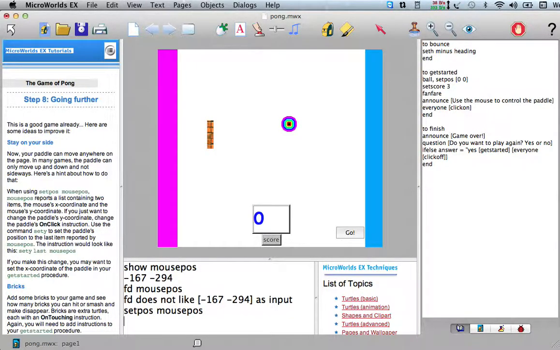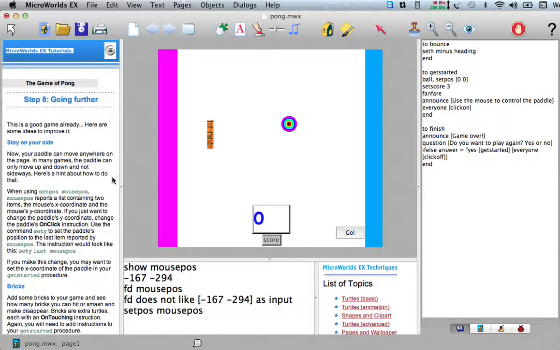The mouse pause is, I guess, the last place the mouse was before I swooped down here or something. But anyway, since it's a list, you can also operate on it with this last reporter.